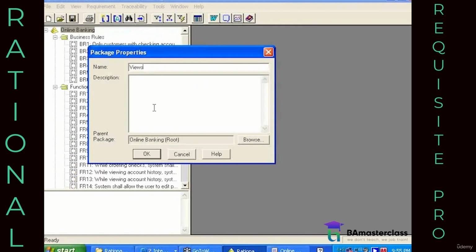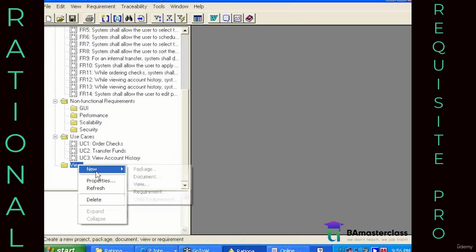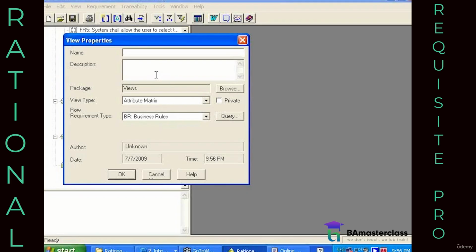We say new view, and the name of the view. See, anything can be traced. So initially you want to say that I want to see what functional requirements are connected to what use cases. So you can say FR, that's functional requirements, hyphen UC, space matrix.